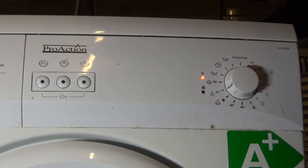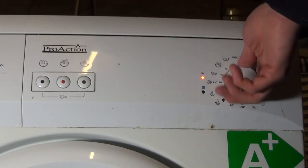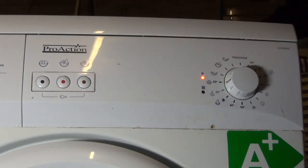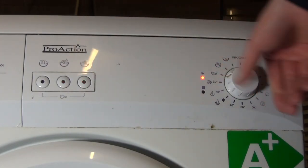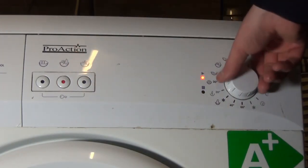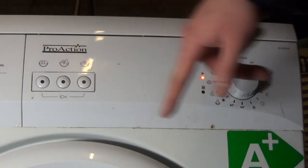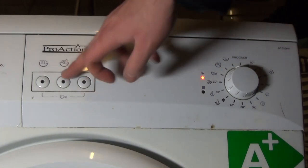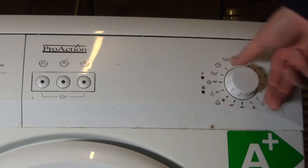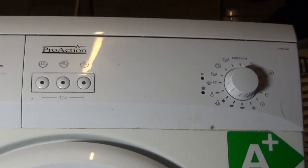30 degree double cuts: you can have no spin, but not cold wash. Bullet 30: you can have no spin, but not cold wash. Rinse and spin: you can have no spin. Spin only: no spin option, no cold wash. Drain only: no spin option, no cold wash. And program off. So those are the programs and options.